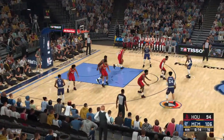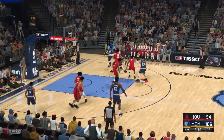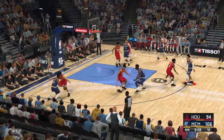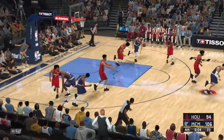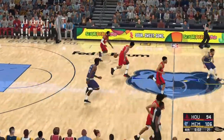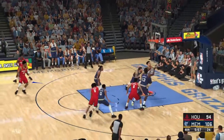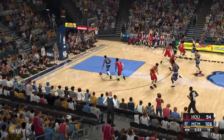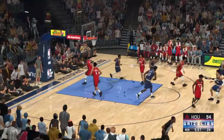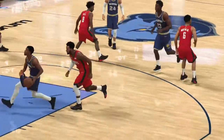Brooks outside. Morant, the pass to Adams. Melton with the ball. Pass to Jackson. That's tipped. It's stolen by Green. It's Tate on the wing. Lets it go from deep. The rebound by Jackson. Jackson's got his 8th rebound here tonight. Here's Melton. And he goes in for the dunk. I like that line by Jackson. Young bigs who can see the whole floor. Don't come across them that often.